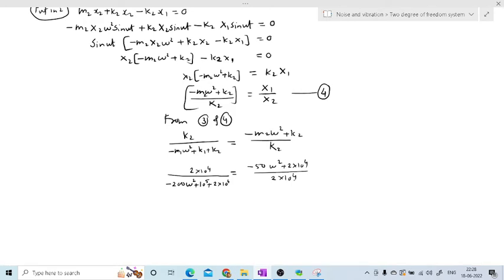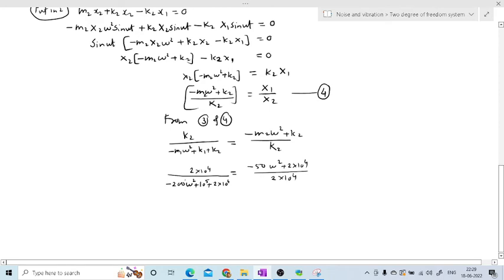Now to solve this equation, what I am going to do, transfer this denominator on the right side, and transfer this denominator on the left side. So 2 into 10 raised to 4 into 2 into 10 raised to 4 means I have transferred this side here. Now transfer this one on this side. So 50 omega square plus 2 into 10 raised to 4, this is the first term, will be multiplied by this term. So this term will become minus 200 omega square plus 10 raised to 5 plus 2 into 10 raised to 4. Okay, now we'll have to solve.